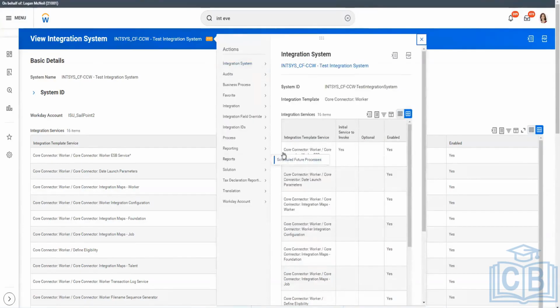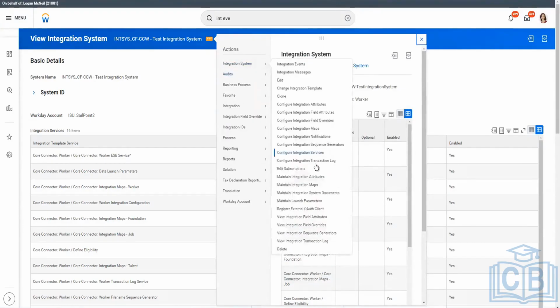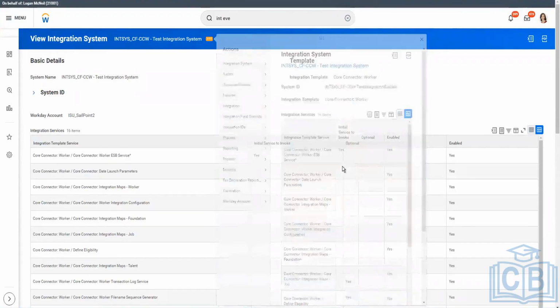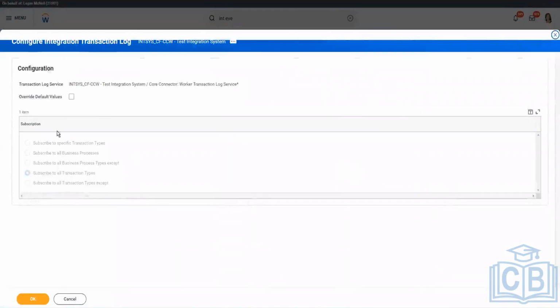Then I'll get the option for configured transaction log service or configured integration transaction log. I kept it at default. Subscribe to all transaction types. I'm not going to override it. If I want to, I can. We have the option, but I'm keeping it default.